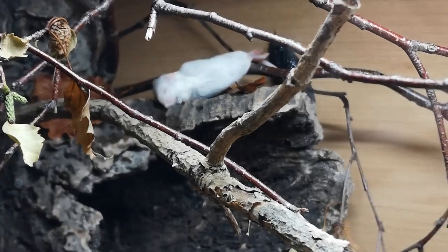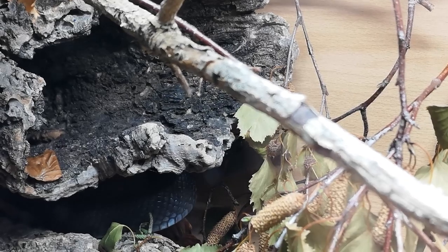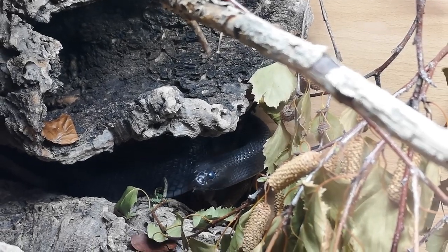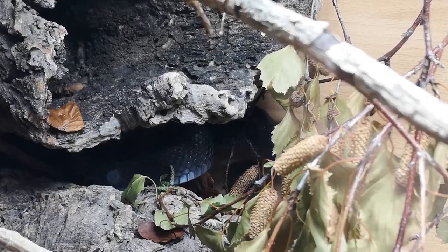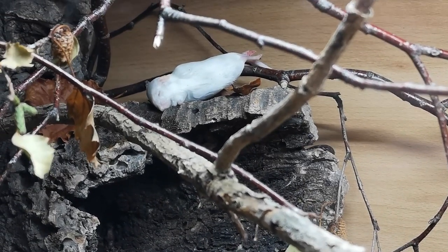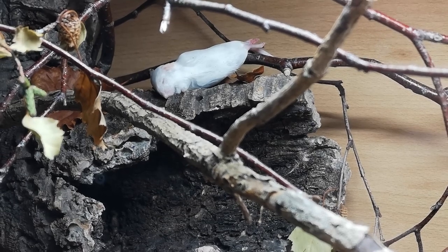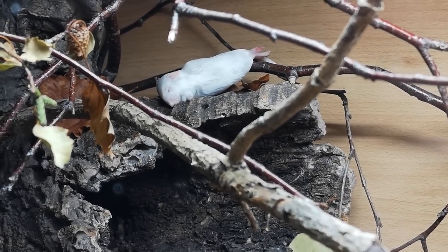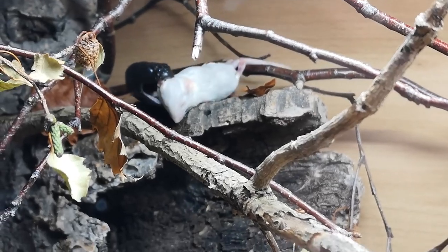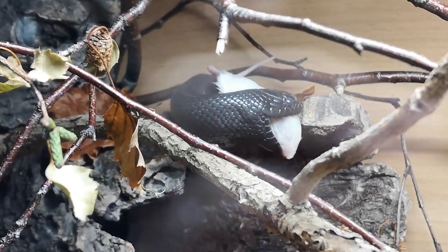This is Olivia with an XL or maybe a medium mouse. You can see how I've left it in a spot and she has to go and find it — she has to use that tongue, really search around all the nooks and crannies, and discern between all the different scents in that enclosure. Really get them working cognitively, because think about how much time snakes actually spend foraging, especially colubrids that aren't necessarily ambush predators. We take that away in captivity and it translates into just 30 seconds of being given food off the tong — that entire part of their behavior and daily activity is not being catered to.